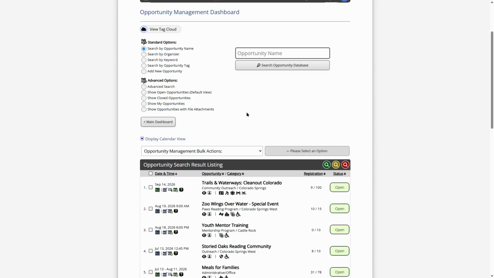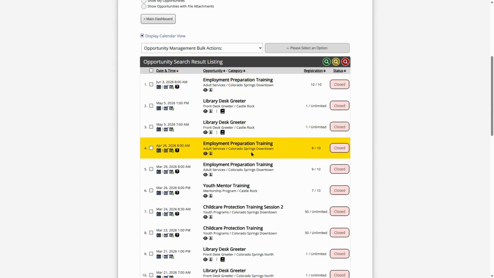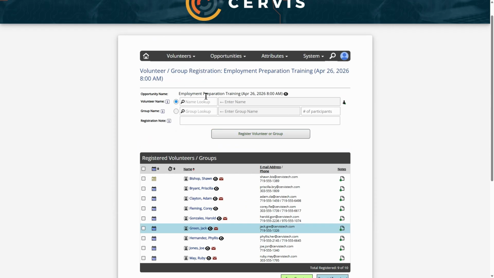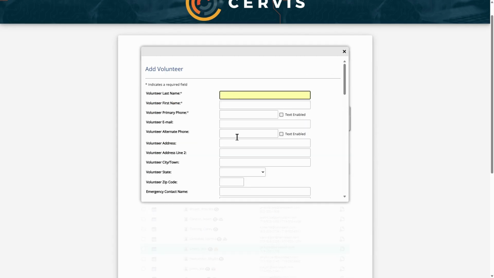So if an event has already occurred and we're trying to record individuals to that event as attendees, you can go back into an event no matter how old it is, and you can go to view the roster and we can look up an individual and register them for that event. So you can always do this after the fact. If you're looking someone up in here and you don't see their name, that means they don't have an account. You could create their profile on the right-hand side, use this add volunteer profile icon, quickly fill out an account.